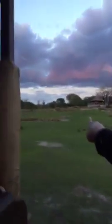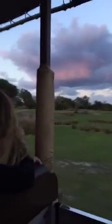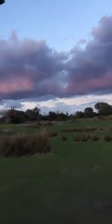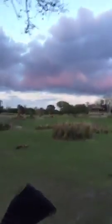Now, friends, coming up over here on the right, if you look way in the back on top of that hill, you're going to see some shaggy-coated animals with a white circle on their rumps. Those are waterbuck. Now, they're actually really neat. They're able to emit a greasy substance onto their coats, which wicks away moisture and allows them to wade through water much faster than most other animals do. It acts like a wetsuit.